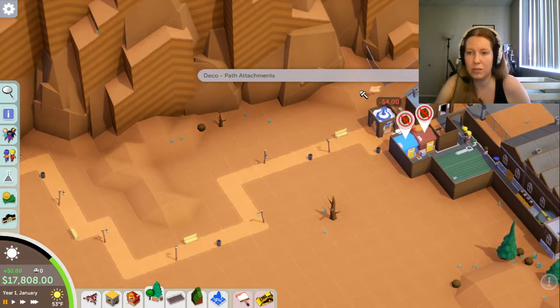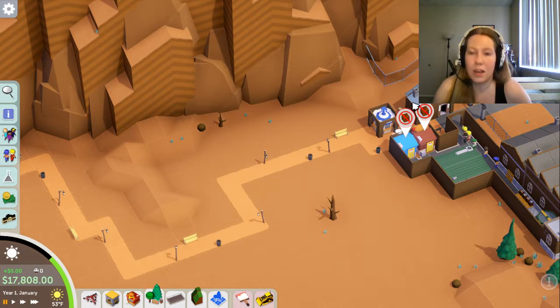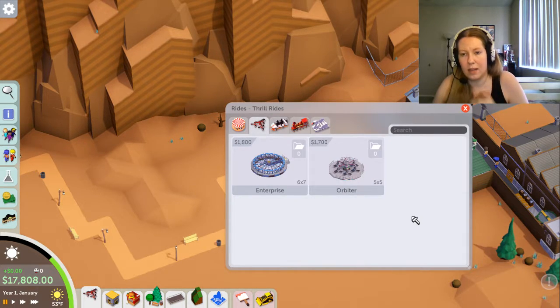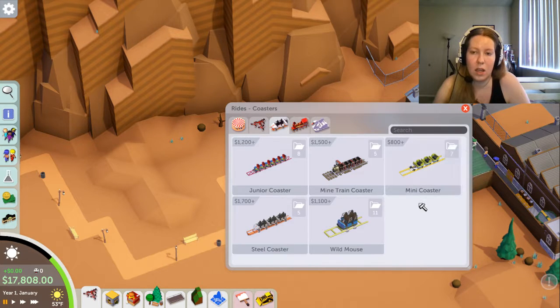You know how it goes. If you've been here, this is episode like what, 58? We've been around the block. So let's take a look at our ride options. So we have plenty of gentle ride options. Not a lot in thrill ride options. We already have Orbiter, I believe, over there.